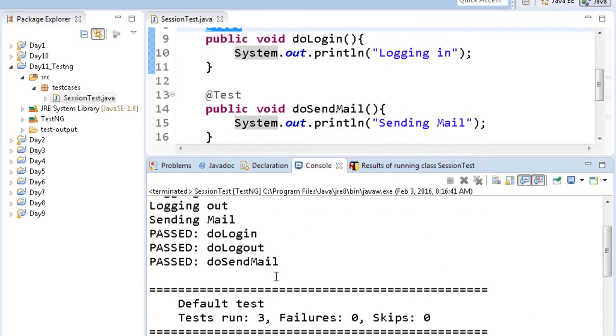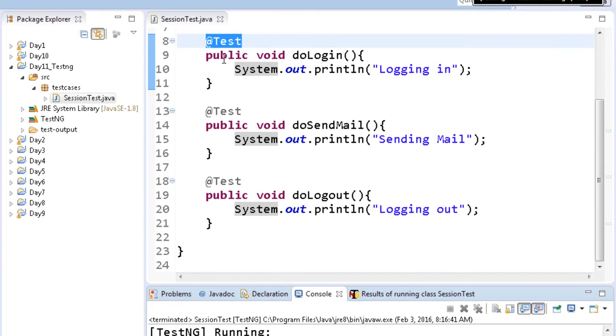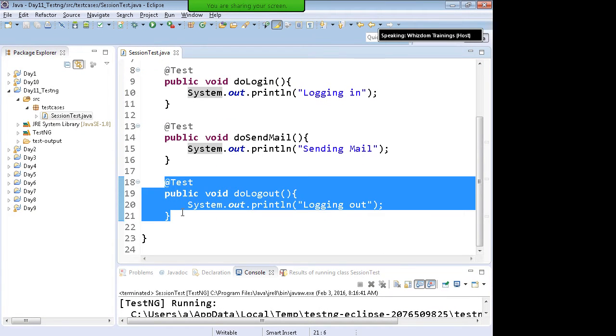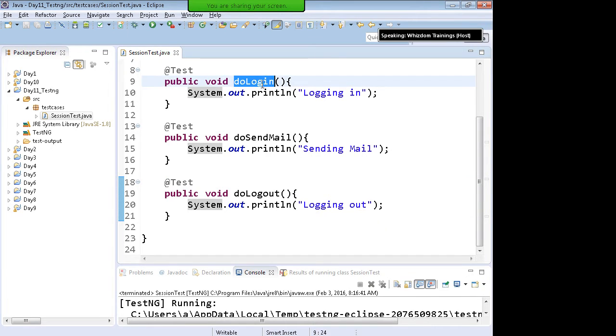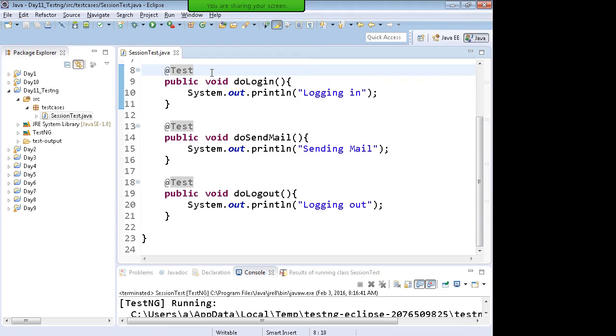Now if you look at the output, it is printing logging in, logging out, and sending email. The order is not the same. The order in which you have written the test cases, don't expect them to execute from top to bottom. I want to execute them in a certain order, so for that you have to prioritize your test cases in TestNG.